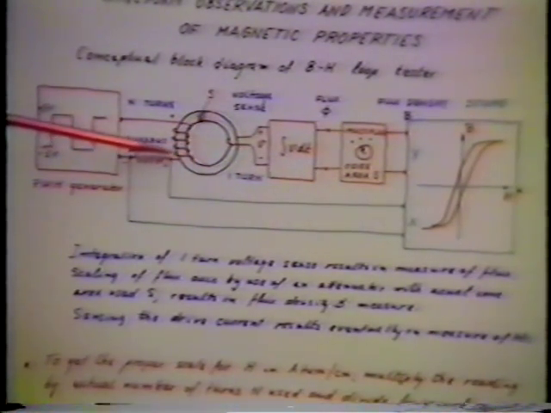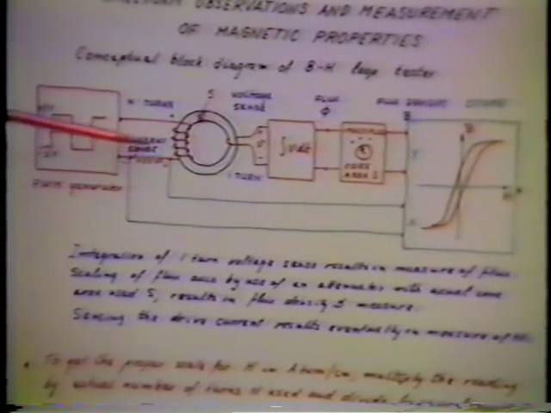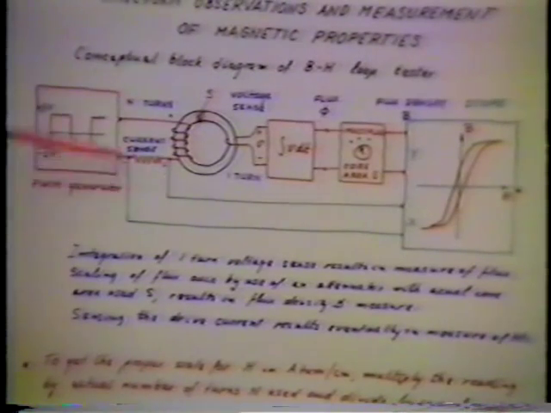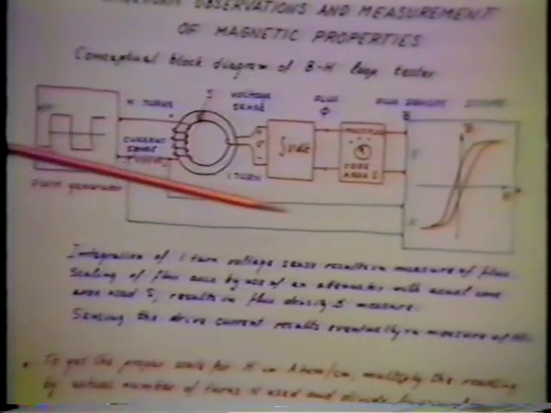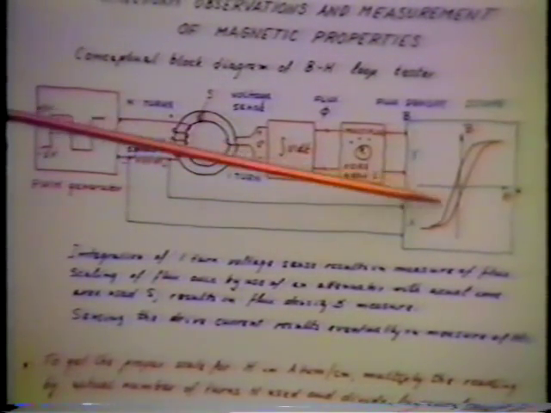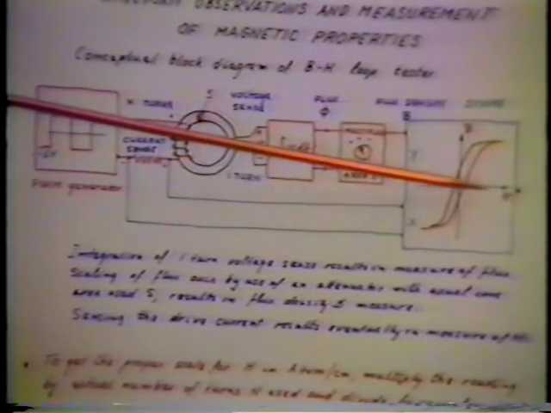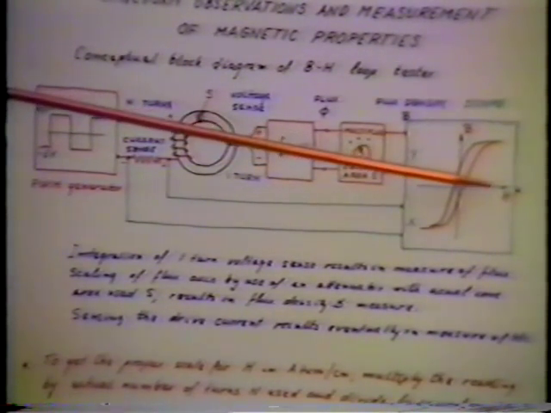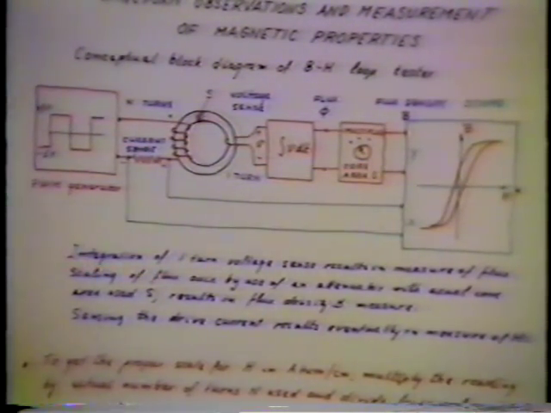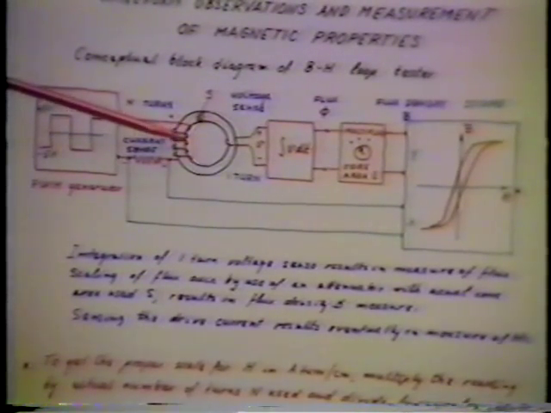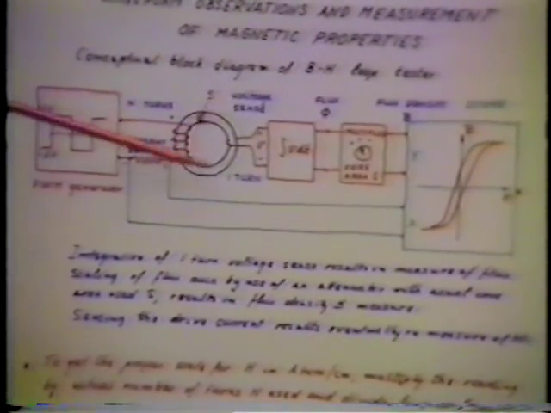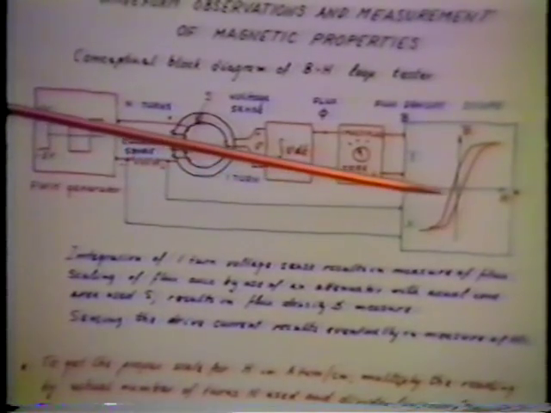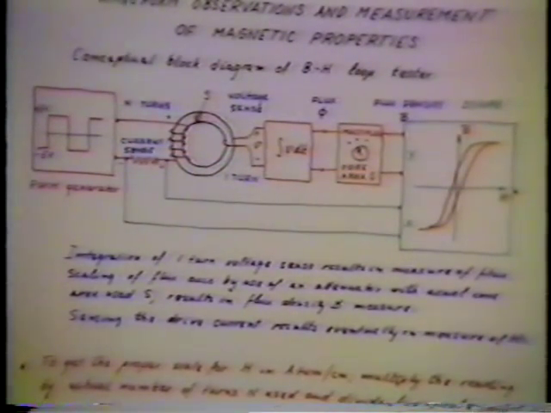On the horizontal scale, we can have a small current sense resistor, which will sense, via voltage, the current in this winding and display it on a horizontal coordinate as corresponding ampere turn excitation. Of course, we have to use the lengths of the core as a proportionality factor to come up with that correct scaling.